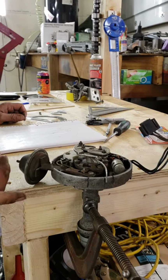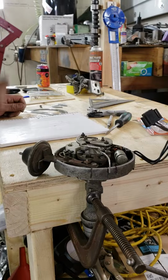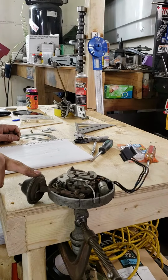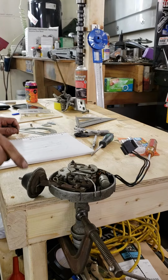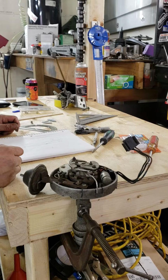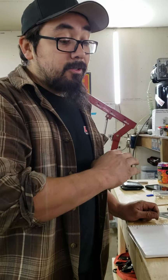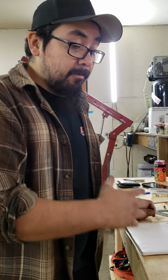The vacuum advance is mainly for fuel economy. It helps. I don't run one on the distributor on there, but do keep in mind that these will also alter your overall total timing, as some of these will pull up to 50 degrees of timing altogether. There is a part number for a 10-degree vacuum pot that'll keep things happy at cruising speed, but honestly, I've run the vacuum advance and not. Car was still a pig no matter what, so I just don't run it at all. I just run my mechanical, my initial, and that's it.